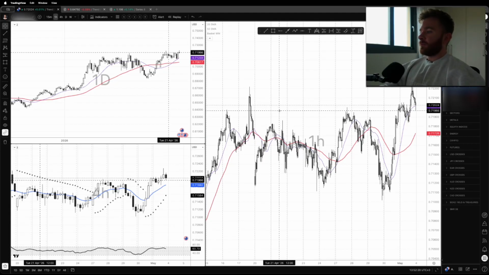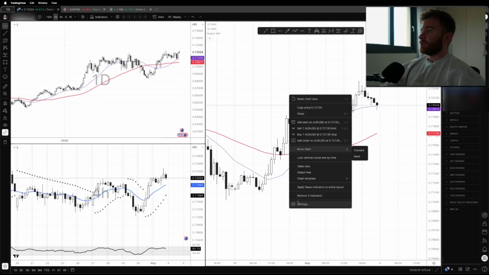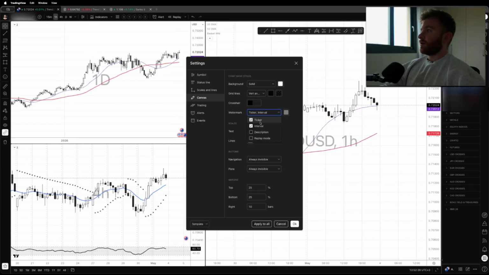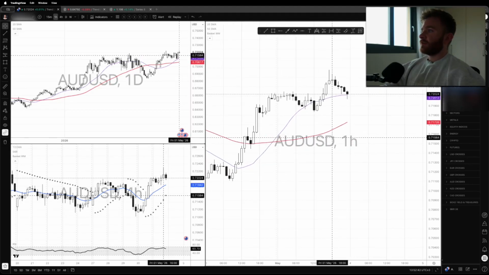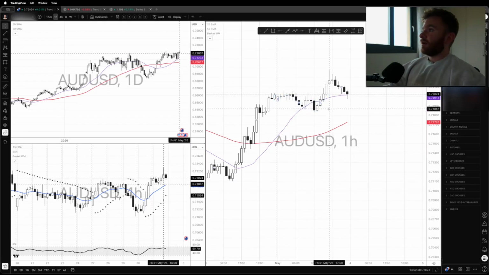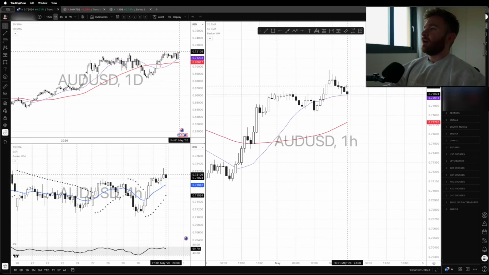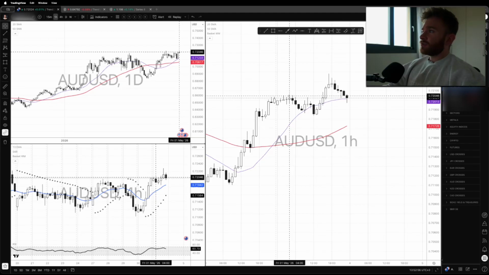Now, there might be better entries if you start to look into the nitty gritty of the baskets. For example, here is a really nice one. This is the Aussie and the dollar, so let's go on watermark ticker. So here's the Aussie and the dollar. Well, we had this really nice impulse leg. We had this kind of consolidation pattern, and then we had a further continuation to the upside. But this is an hour chart. This is a large move right here, right now.